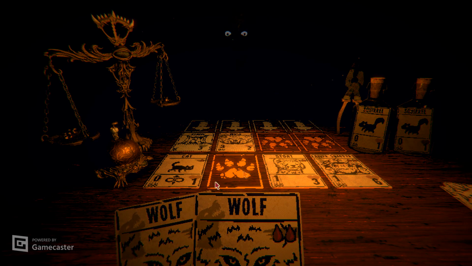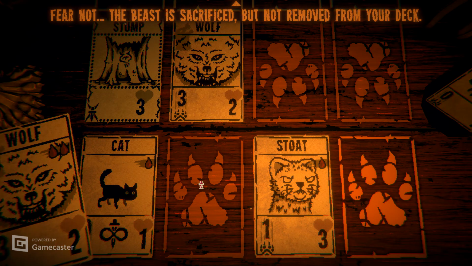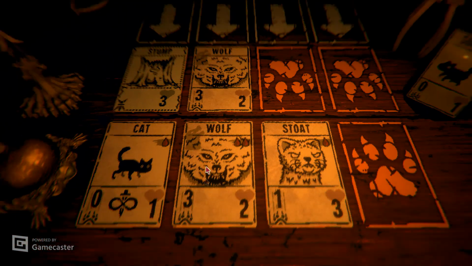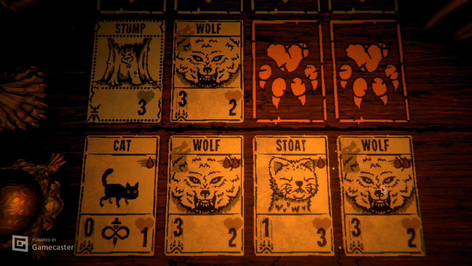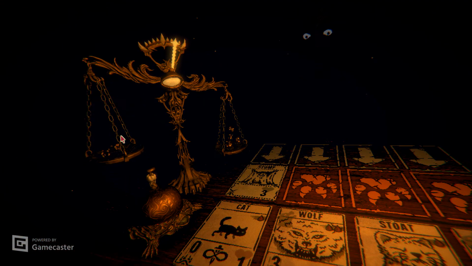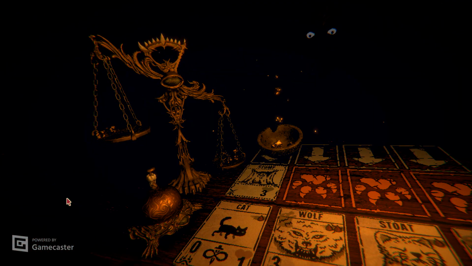Okay, so here's what we're gonna do. We're going to... Alright, yeah. I'm gonna sacrifice the cat. See you later, turtle. Sacrifice the turtle, put the wolf down there. He's gonna kill the opposing wolf. Gonna go ahead and use one of our squirrel in the bottle. And then we'll sacrifice the squirrel immediately along with the cat to get a second wolf out there. So I should be doing 4 damage to him and killing his wolf. Now all we got is squirrels. That's okay.